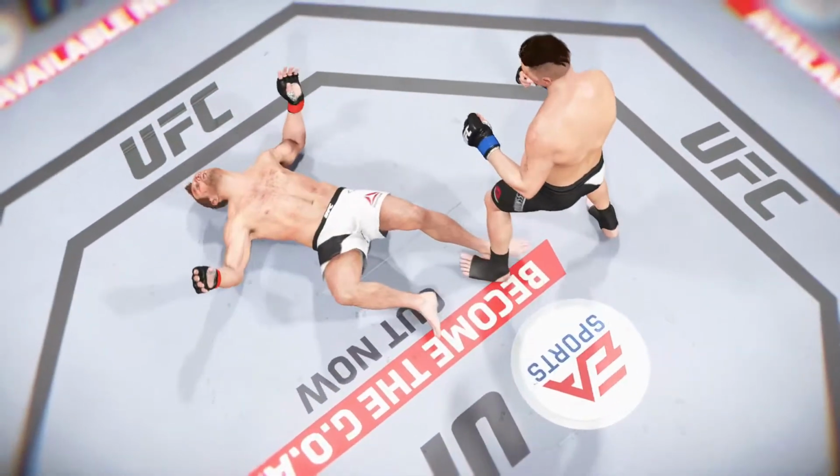Here's a big left hand. Oh, he's landed some good shots here. Hard straight punch. Vicious, vicious punch combinations here. And that'll be the end of round number one.